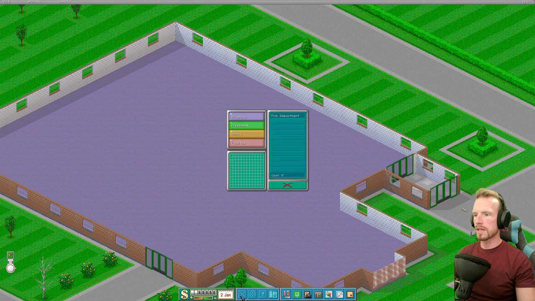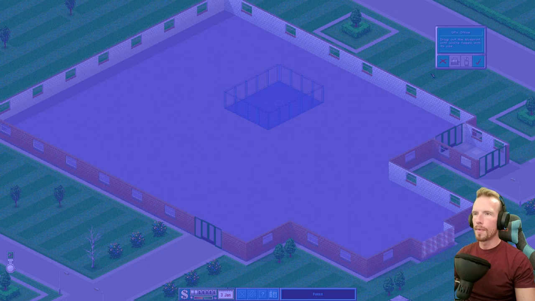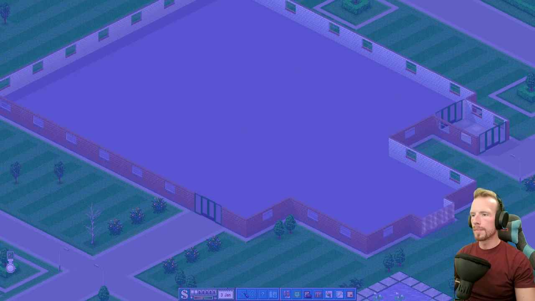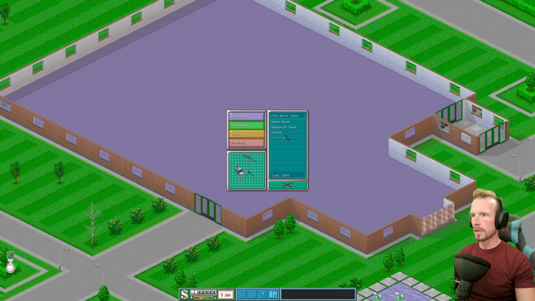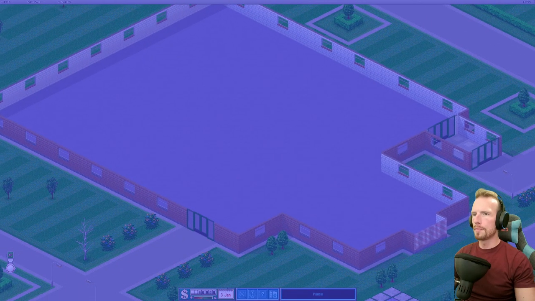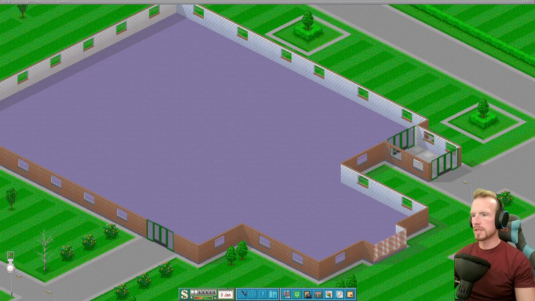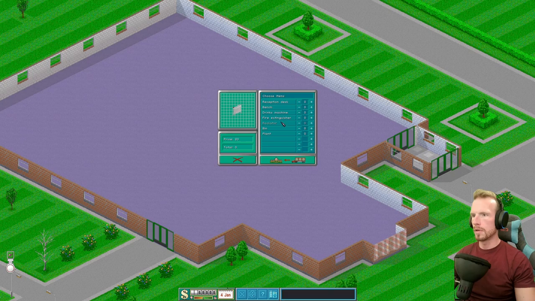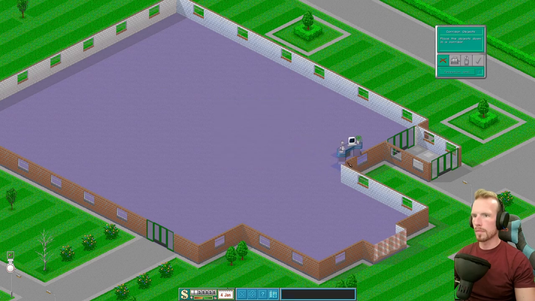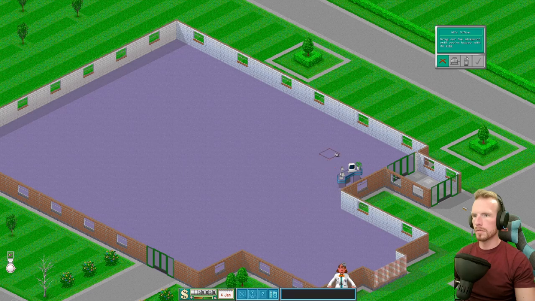What can I do there? Can I? Nope, I can't. What are we gonna do here then? Can I put in a toilet here then? Not that either. Well, I'm thinking of having the reception there anyway, so we'll just get that right away. Like so. First things first, I suppose.